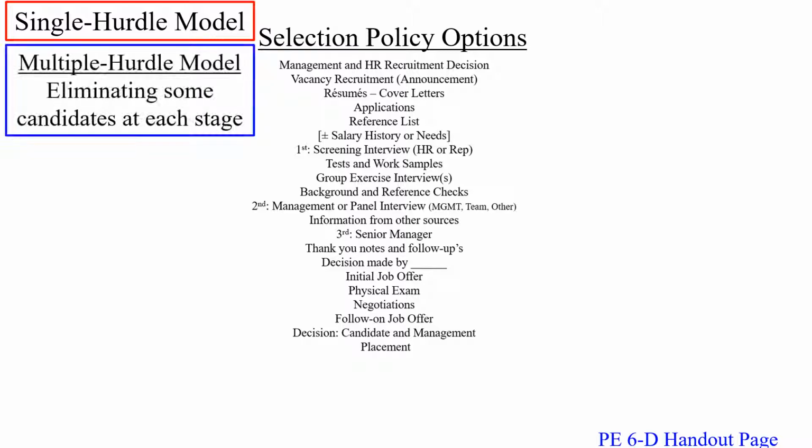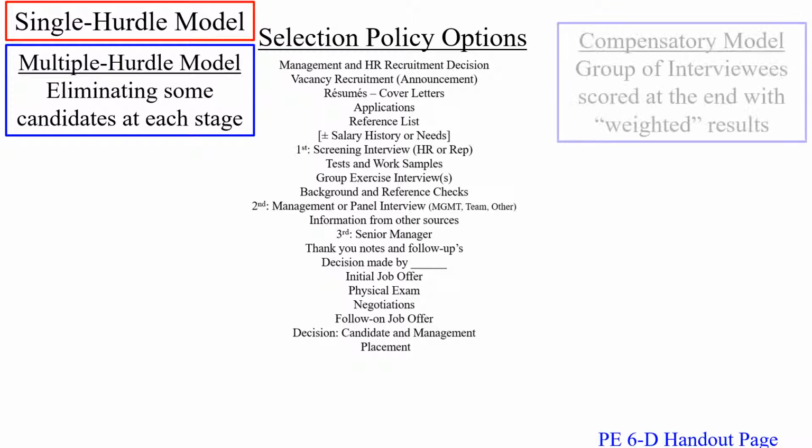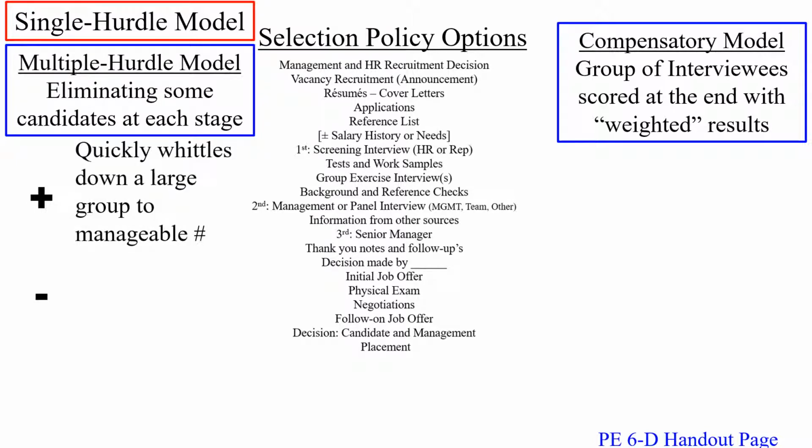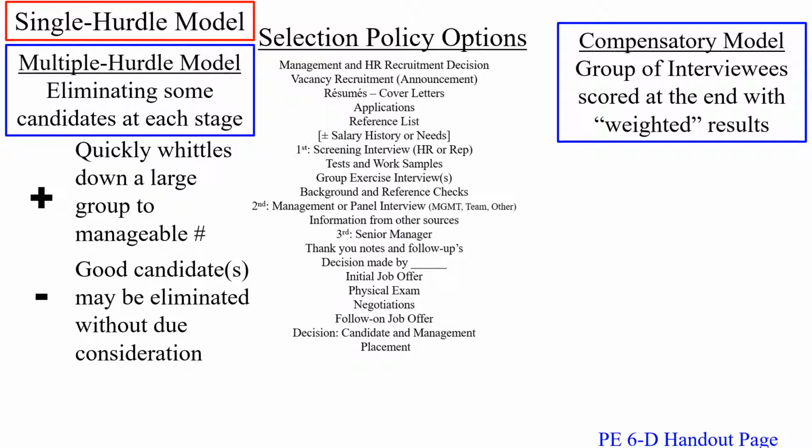Then we're back into our multiple hurdle model. Well, what are the advantages and disadvantages? And then the compensatory model, where a whole group is put through the process. What are its advantages and disadvantages? Well, the multiple hurdle model quickly whittles down a large number to a much more manageable number. But good candidates might be eliminated without due consideration just because one little thing tripped them up.